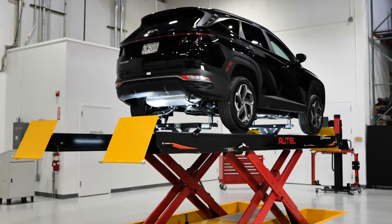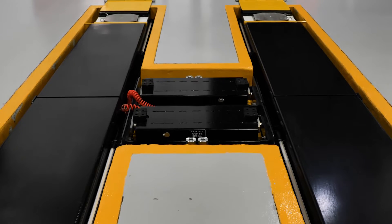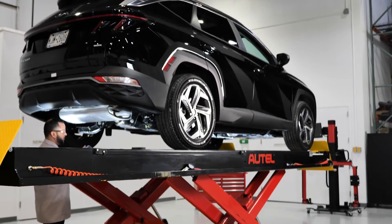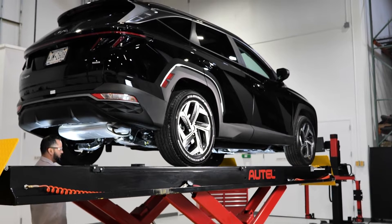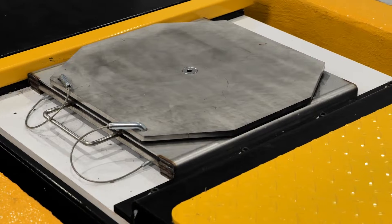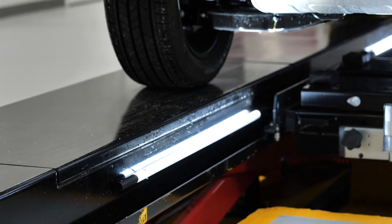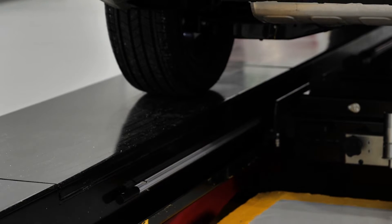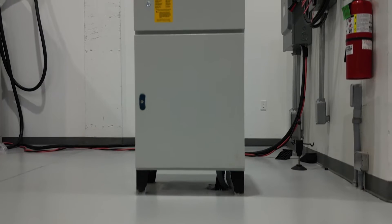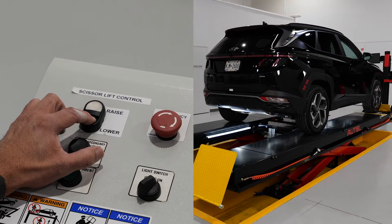At its core, the Baymax is a state-of-the-art flush mount scissor alignment lift featuring non-flex double-wall runways with built-in Z-rails and heavy-duty tubular legs. Several premium features come standard, including heavy-duty front and rear jacking beams, stainless steel radius plates, built-in tire inflation hoses at all four wheels, and LED runway lighting that shuts off automatically when the lift is lowered. It's available in 12 and 14,000-pound capacity versions and delivers with a floor-mounted console control station, all 100% North American-made.